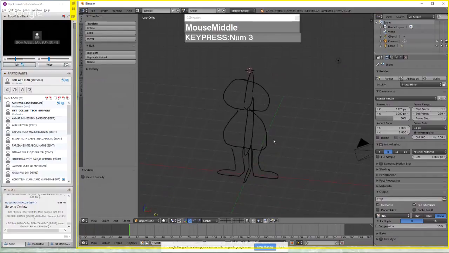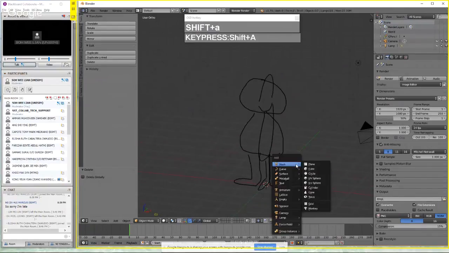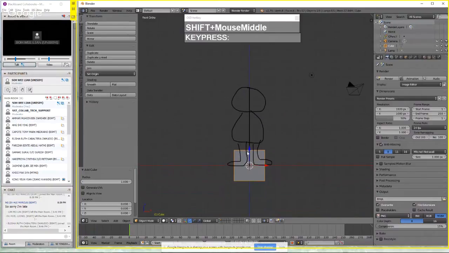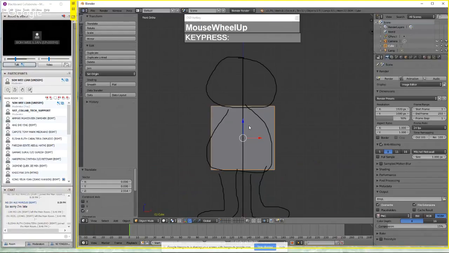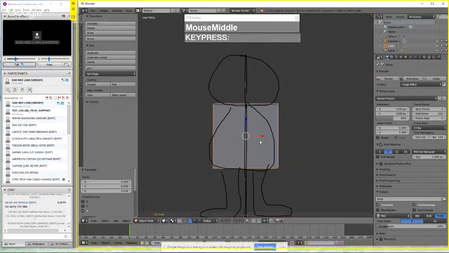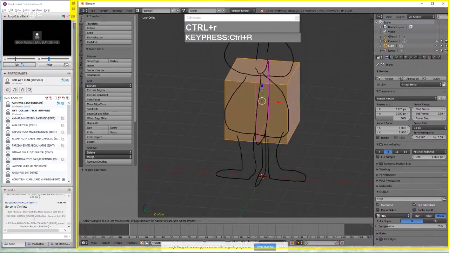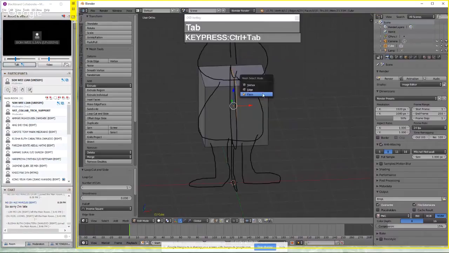What I mean by blocking is that you start off with a basic object like a cube, and position the cube right about the midway section of the character that you want to model. Using the symmetry tool, I'm going to split this cube in half: go to edit mode, Control R, left mouse click and right mouse click, so you split it exactly in half.